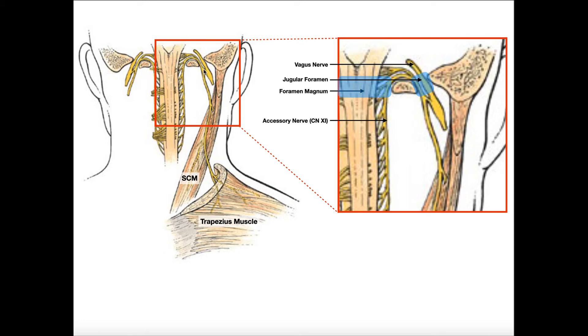You can follow the spinal accessory nerve as it descends out of the jugular foramen — it's going to give off motor branches to the sternocleidomastoid first, and then continue on and run underneath the trapezius. If you take the trapezius on a cadaver and reflect it back, you'll actually see the spinal accessory nerve running deep to the trapezius muscle. So it innervates both of those.